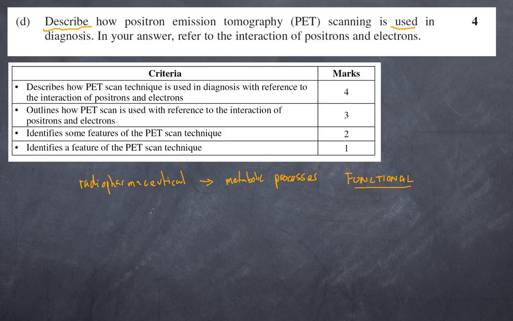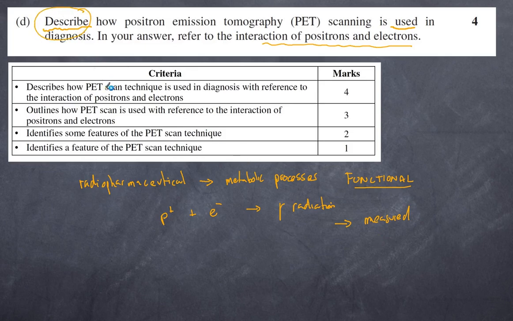Now let's go into the details. So what happens is the patient is injected with the radiopharmaceutical that accumulates, and there will be a release of positrons. Those positrons will annihilate with local electrons. Notice I'm now talking about the interaction of positrons and electrons. So we have the positrons plus the electrons. They annihilate and produce energy in terms of gamma radiation. That gamma radiation is measured by use of a gamma camera, and of course allows the doctor or the radiographer to identify the location of the high level of metabolism of that radiopharmaceutical.